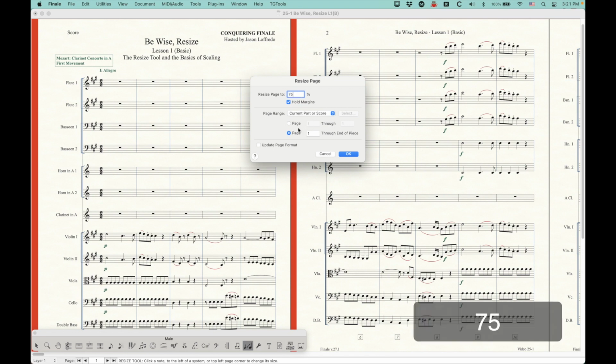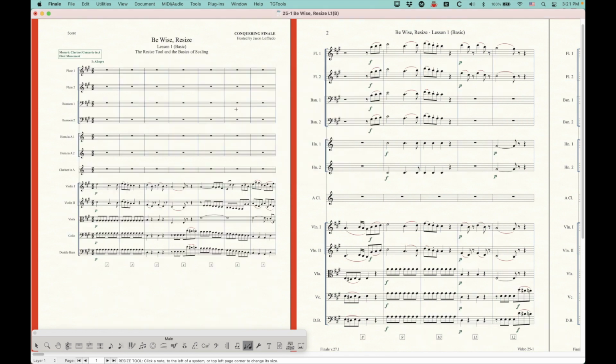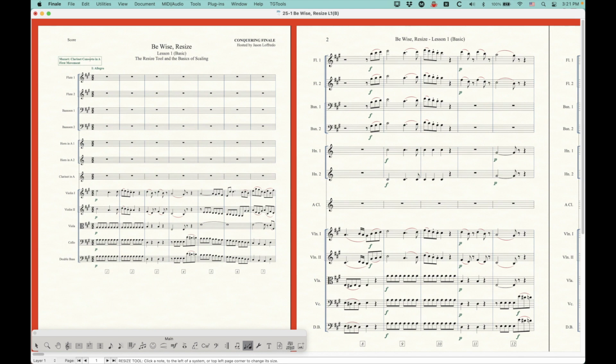You click that to 75%, page 1 through 1, and again, you're resizing just page 1. Page 2 remains the same. Now, you may have noticed something important here, the difference between resizing the page and resizing the system. When I just resized the page, I hope you noticed that the text blocks, the titles, got resized as well. This is the important distinction.